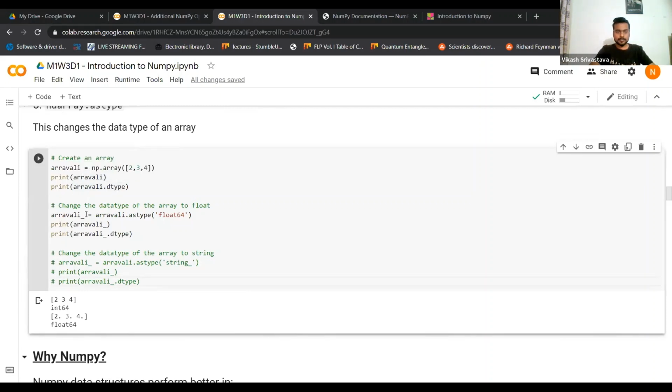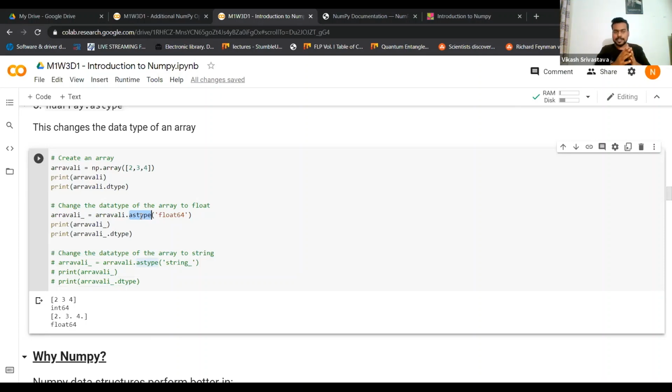Here I'm creating another variable, Aravali underscore, and writing Aravali dot astype, and within the parentheses I'm providing the string float64. If you check the dtype of this Aravali underscore variable, it will be float64. So astype helps us change the data type of the array.